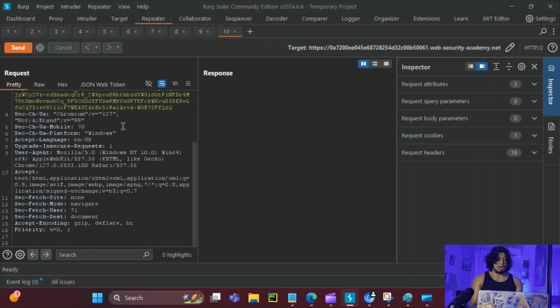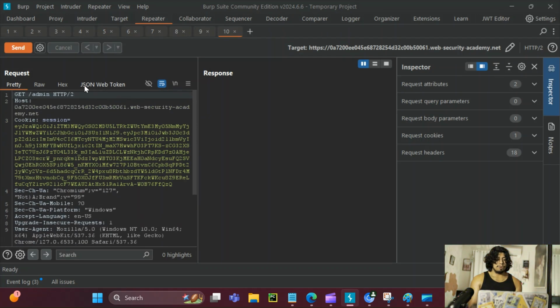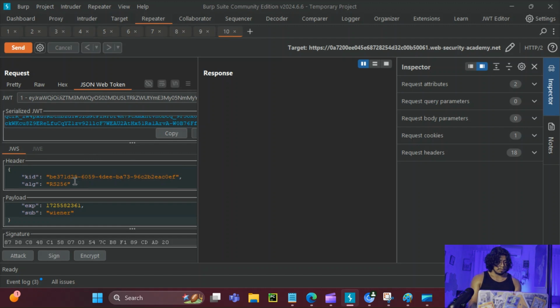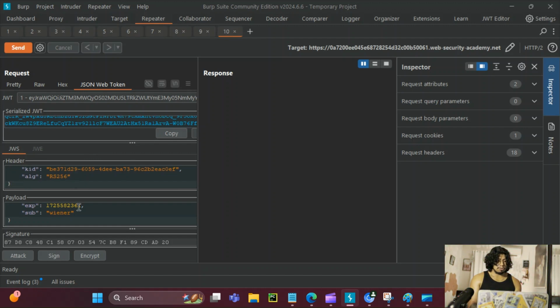Well, when we change our payload information here to Wiener, we are going to also change that JWT component at the top header. Cool. So here we navigate to our JSON Web Token tab that you're going to see on requests that have the JWT. And again, we're changing our name into administrator. Click attack.